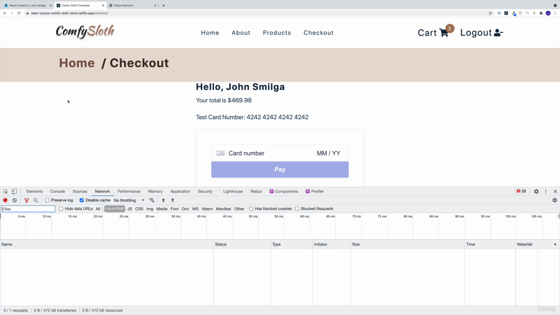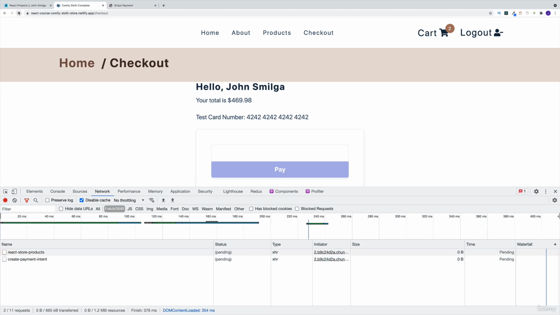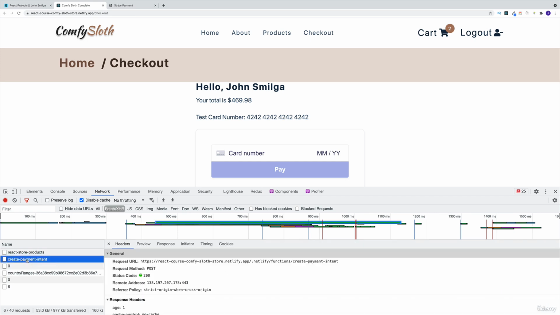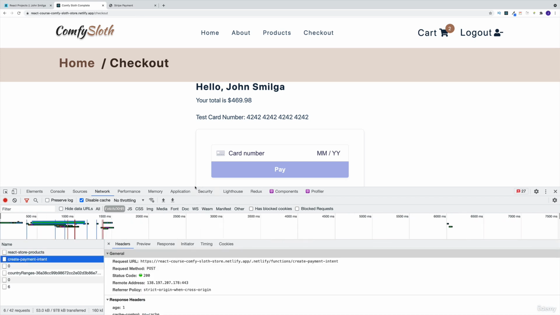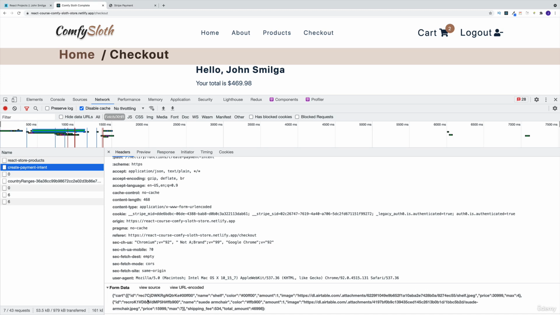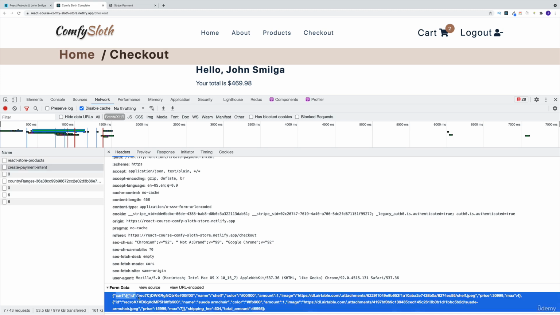And it goes something like this, where once you refresh the page, notice we have this create payment intent. And actually, we can take a look at the request. So let me make this bigger. Let's keep on scrolling. And notice here all the way in the bottom, I'm actually sending what the user is about to pay. So I have the cart, I have the amount, and I'm good to go. And you'll see why we're sending the cart. I'll explain as we're setting up the functionality.